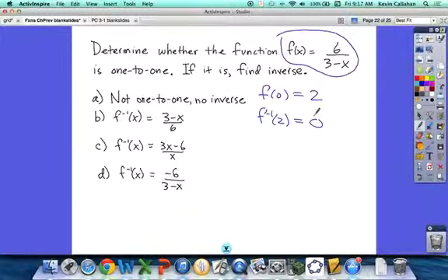Which one of these, when you plug in 2, do you get 0? The letter C, right? If you plug in letter C, you get 3 times 2, 6 minus 6 is 0. 0 over 2 is 0. So there's your inverse. So in a multiple choice format, that's how you can find the inverse very quickly. I mean, even if I was doing it, I wouldn't bother finding the inverse if I could do that check and it gave me a clear answer. Every once in a while, I've seen problems where 2 of them ended up giving the same answer, but that is not going to be your issue on the test, okay? If you can just do that kind of a thing, you'll be able to find that inverse.